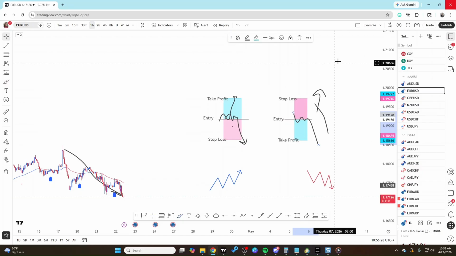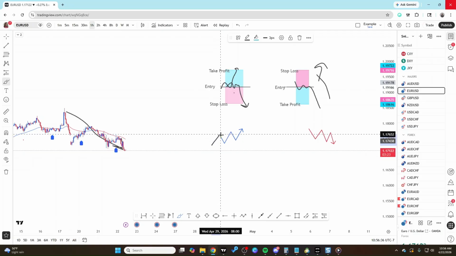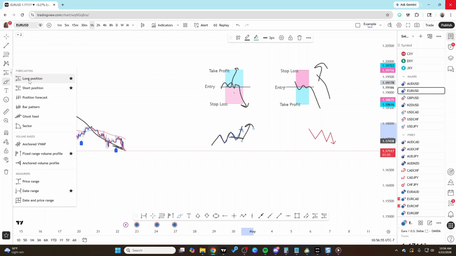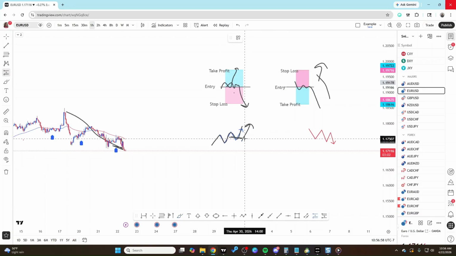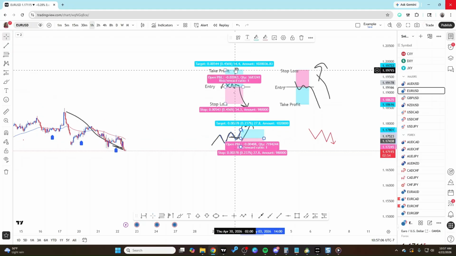So let's look at some examples here. I drew some patterns. Now let's say we're watching for a buy and we see price comes up and then it retraces, pulls back a little, then it goes up even farther, pulls back, retraces a little, and then goes up even farther again. Well, we might be saying, okay, if price comes back down to this area here, I'm going to get in on that buy to take it up, okay? If that's the case, I'm going to come into TradingView and get my long tool for a buy. Just click on that. And then you want to click on your chart where you want to enter the trade. So I'd click right here. That's where I want to enter it. And then you drag and drop these levels.